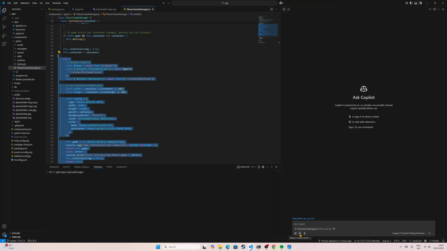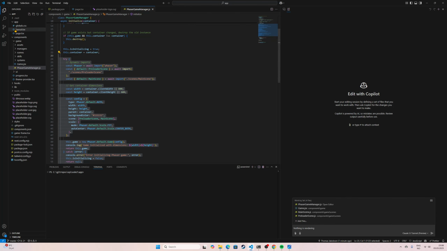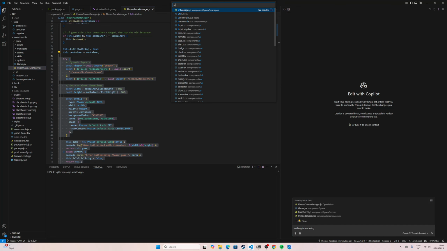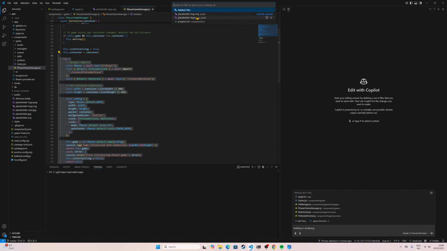And I want to basically go to Copilot edits, at least add the main scene, maybe preloader scene and game JSX. Right. And definitely the UI manager. Open editors. Related files. Okay, something like this.